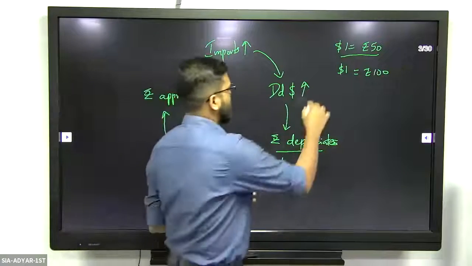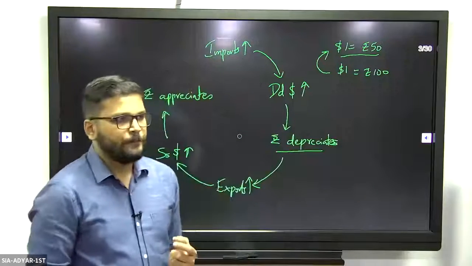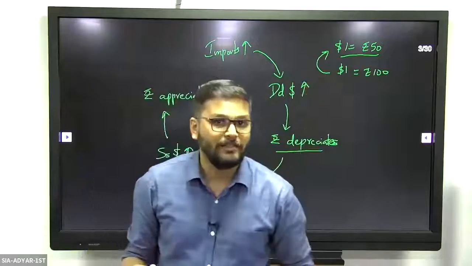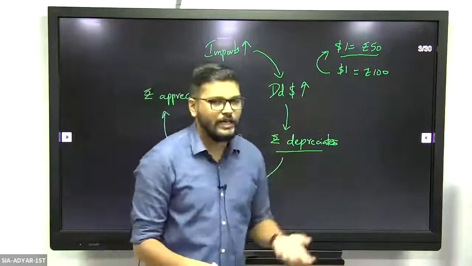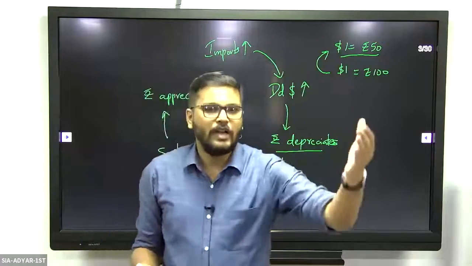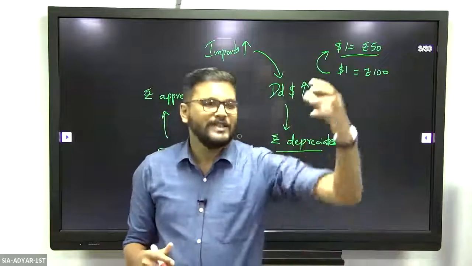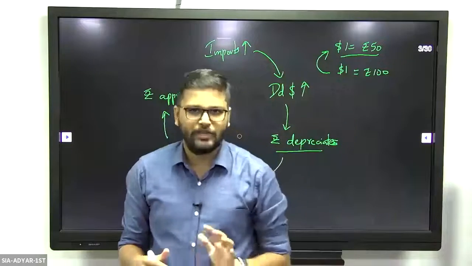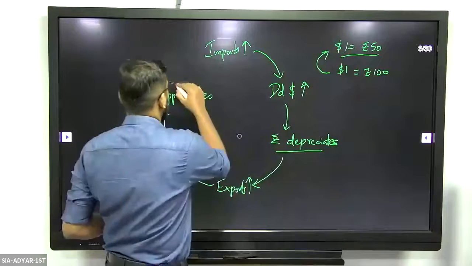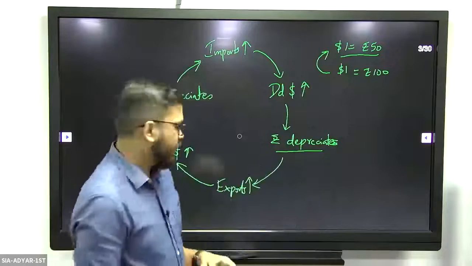When the rupee appreciates, which means it goes back to $1 equals 50 rupees, once again, exporters now feel we cannot afford to sell our product at $0.75 anymore, because we are not going to get any profit. We are going to make a loss. Okay, so which means that we will have to raise the price once again. We'll have to sell internationally again at $1, which means a smaller number of people will now buy. Exports reduce automatically, and this is a situation which once again favors the importers, as we have already discussed, resulting in increased imports. This was what we had discussed yesterday.